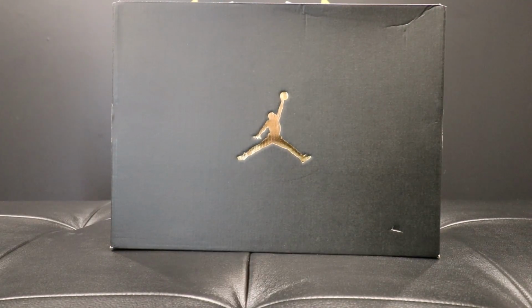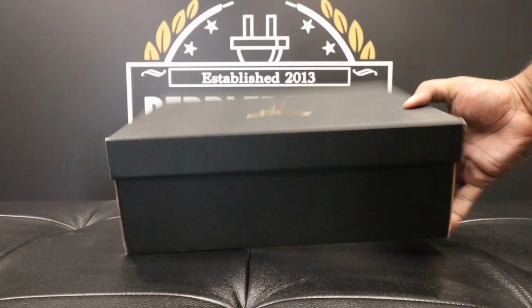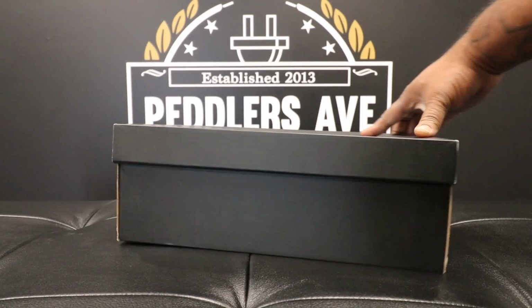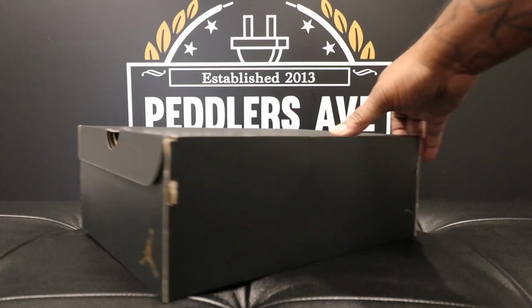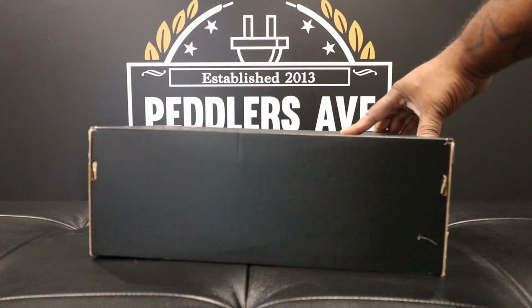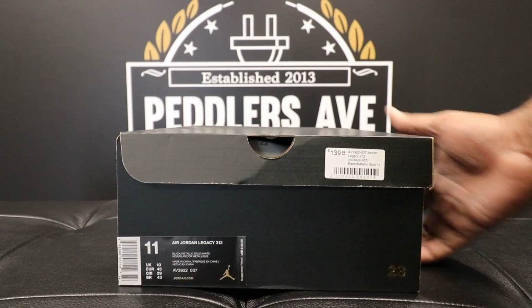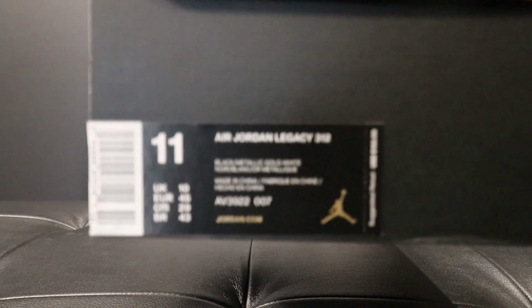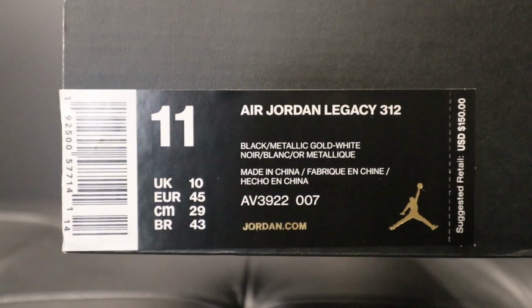Now today, as you can see, we had a black box, got the metallic gold Jumpman on the top. On the side, it's blank on this side. Smaller side, you got the small Jumpman. On the other longer side, it's blank. Now on the other smaller side with the tag, you have the small 23. And you got the tag. So what we have is the Air Jordan Legacy 312 in black, metallic gold, and white.